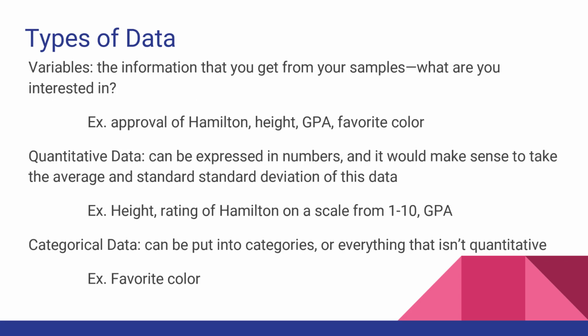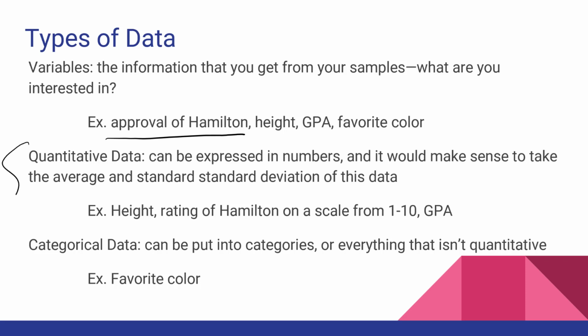Your variables are the information that you're getting from your samples. So it's what you're interested in finding out about. If you want to find out people's approval of Hamilton, the musical, on a scale from 1 to 10, then that would be a variable. And it could also be height, GPA, favorite color. It's just whatever you're finding out about. And these variables are all data.